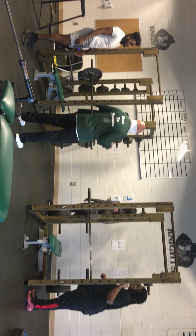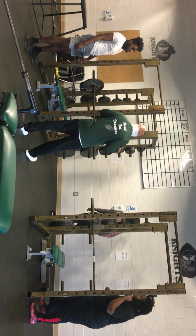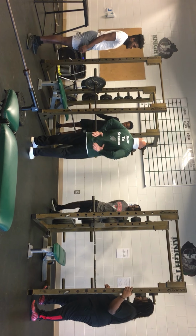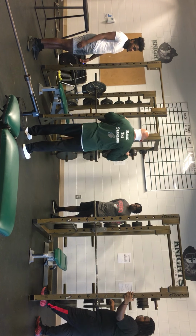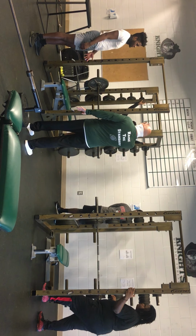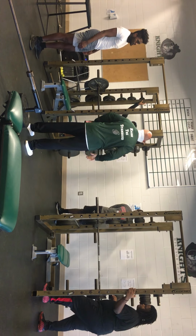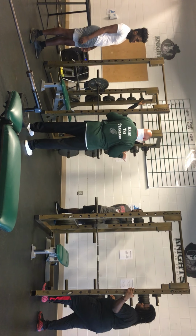Make sure you arch your back. Your points of emphasis on the bench should be your shoulder blades, your butt, and your 2 feet, okay? How many points of emphasis is that? Four. 2 feet, your butt, and your shoulder blades. That's the 4 points that you should have.